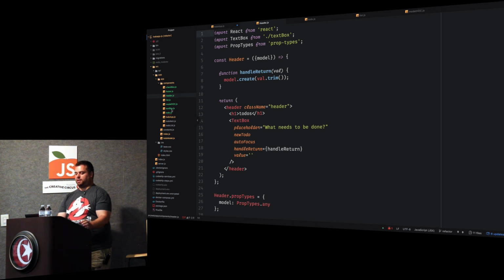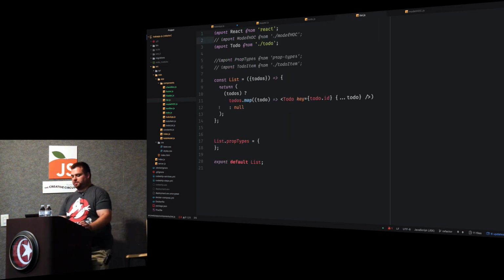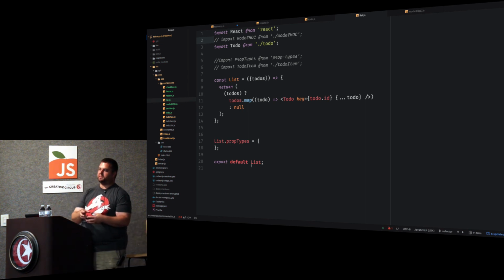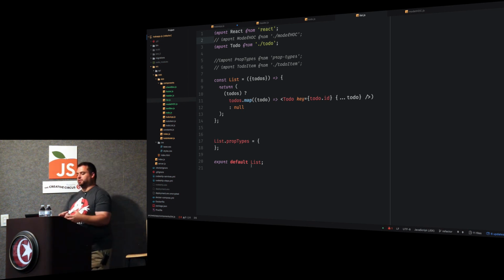But as I start to build this out, I will have the to-do list, and the list will also become model enabled because it's going to have all the different to-do items come into it. As they update, it needs to have all those pieces there, and I can pass the functions around from the model directly.